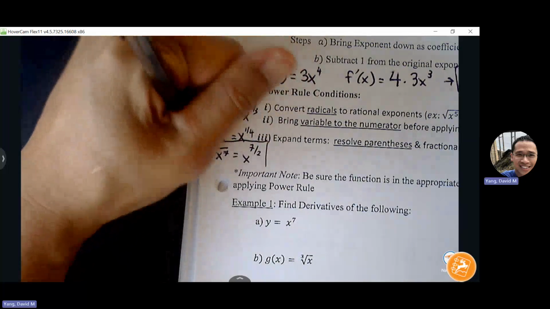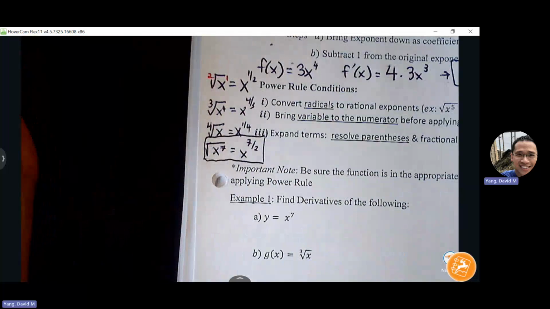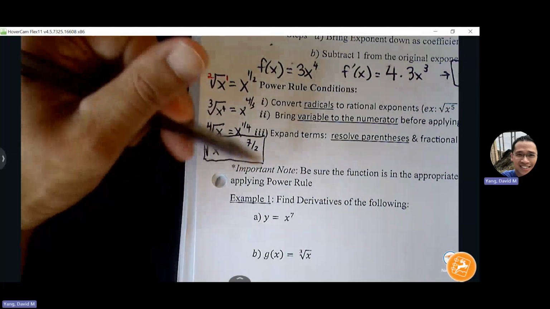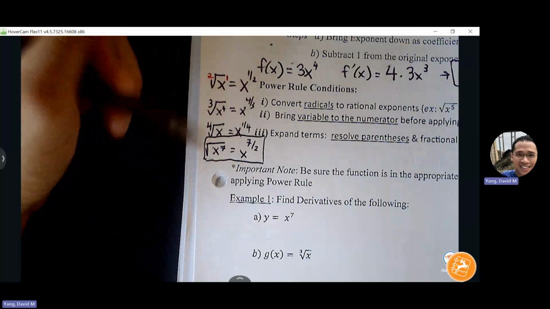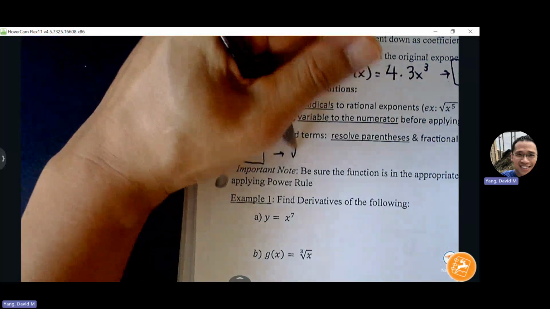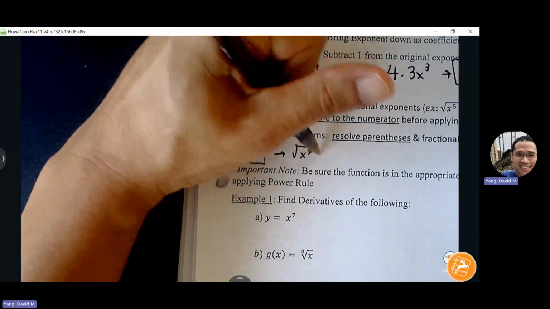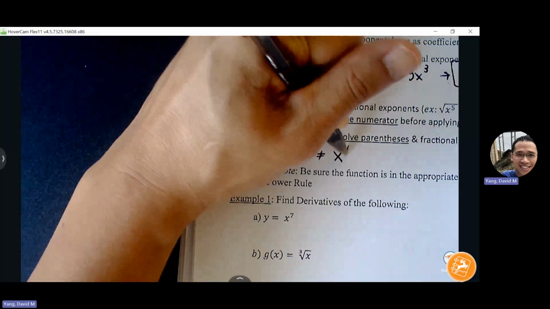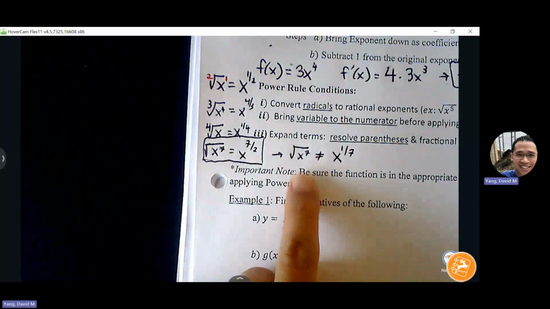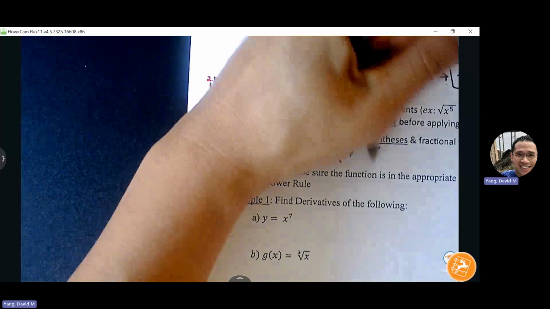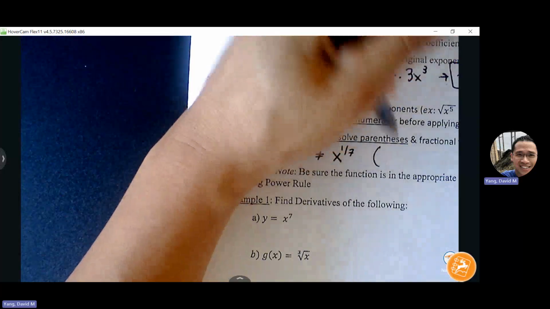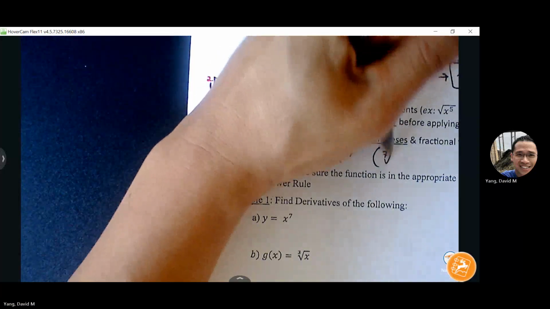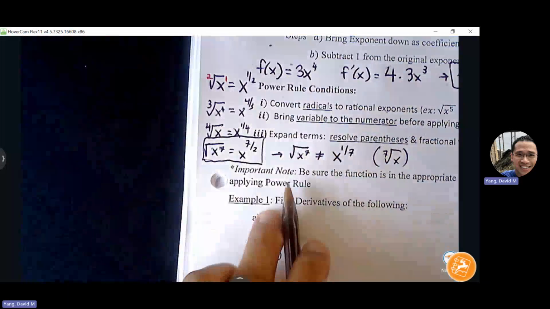7/2. Now this one, students, this one causes issues, right? And the reason why is because sometimes I see students do this, x to the 7th, they would realize that there's a number here, but they get the order wrong and they want to say it's 1/7. Okay? That's not correct. 1/7 looks like this. But the square root of x to the 7th is not x to the 1/7.